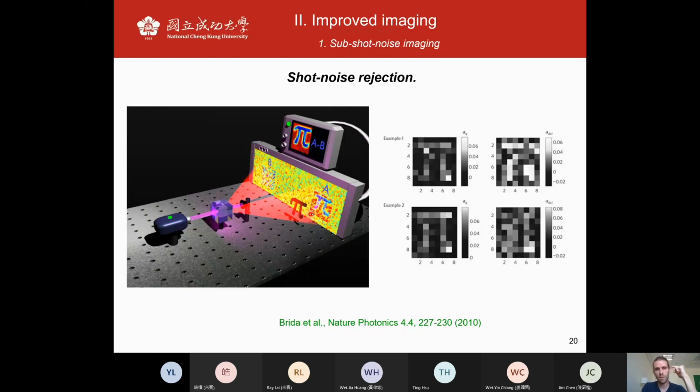So one of those two beams is sent onto a slightly absorbing object that looks like a pie here. And then they detect the number of photons after this object. They subtract image B from A. And by simply doing this subtraction, they are able to subtract some of this shot noise. So that's what you see here. Here's the classical image, directly the intensity image that you have after the object. And by just subtracting B, they are able to get those quantum images that exhibit less of this noise that you have here.